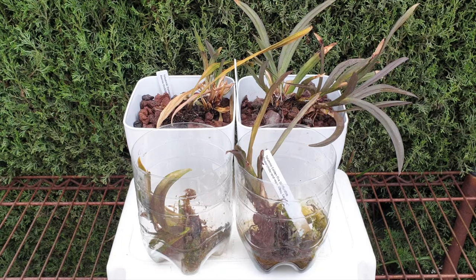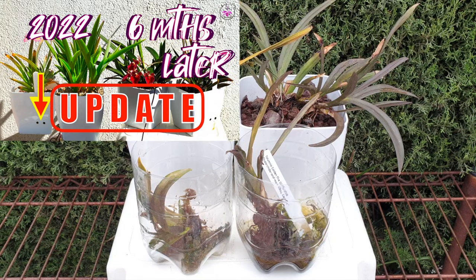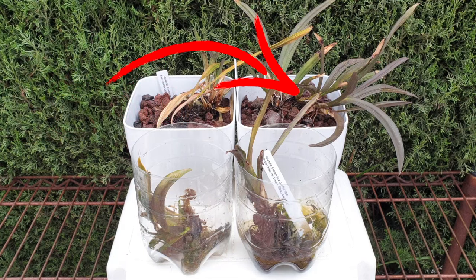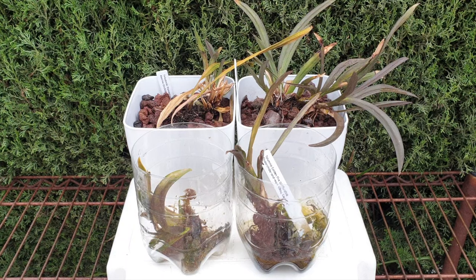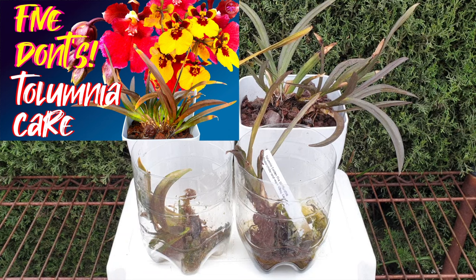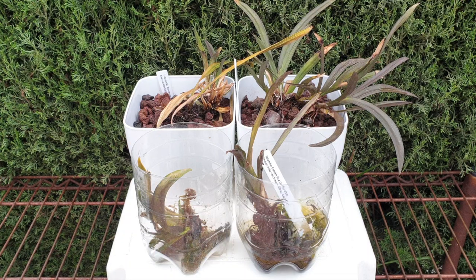The back two are telumnias that I had put into a semi-hydro setup with small lava rock. To the right is Carmen — unfortunately she is leaving the patio — and to the left, drum roll, is my telumnia pomegranate. These two were vigorous enough for me to try semi-hydroponics on them, and if I could have gotten the scale population under control out of the tiny, delicate bases, I'm sure we would have been successful. But no matter how vigorous my telumnias were, I fought and fought and fought and I lost the fight. They are also leaving the patio.